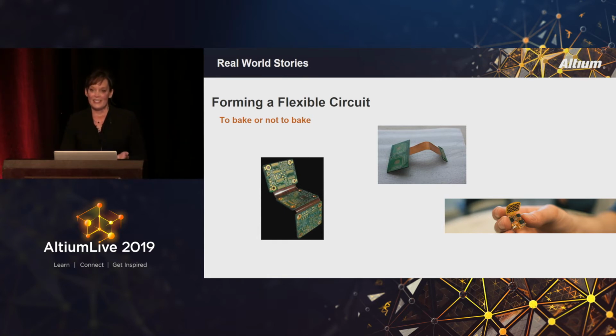The flex was designed with very heavy copper and very thick Kapton, all designed to really hold that shape as best as possible. Then a forming die is used to create the fold, and then it is baked, and as it's cooled, it's placed in a cylinder to hold that form to the best of its ability. Flex is always going to want to flatten back out. So they were having trouble with cracking in this case, and the first thought was, oh, it must be the die.